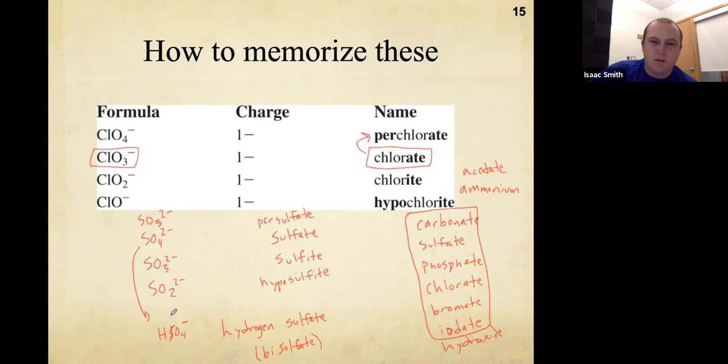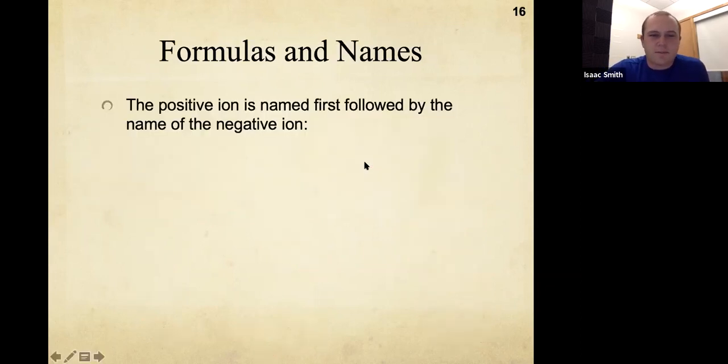All right, hopefully that's not too bad. But focus on memorizing the -ate form of all these. Acetate, ammonium, and hydroxide are just kind of one-off, so you memorize those 3 as well. If you know the -ate form and you know these rules, you can get to a variety of different polyatomic ions.